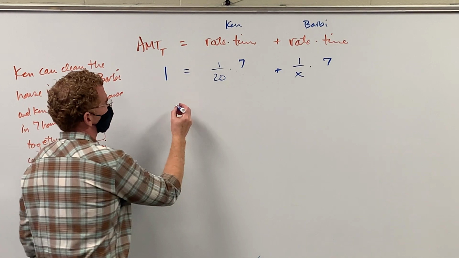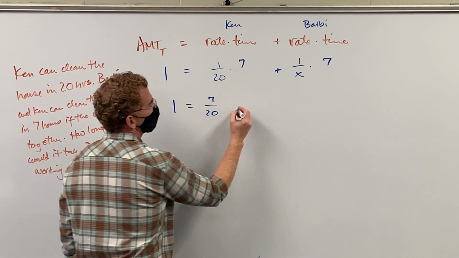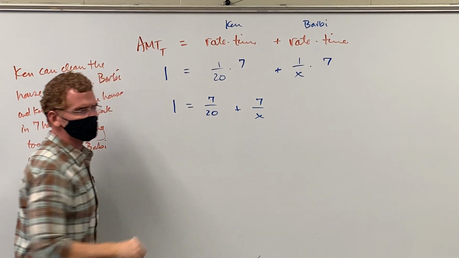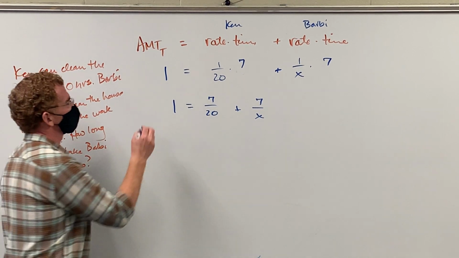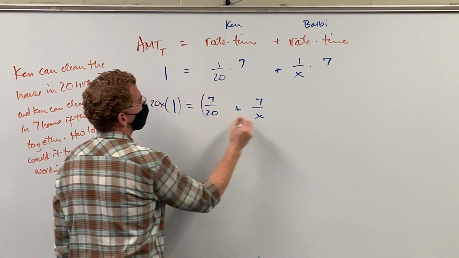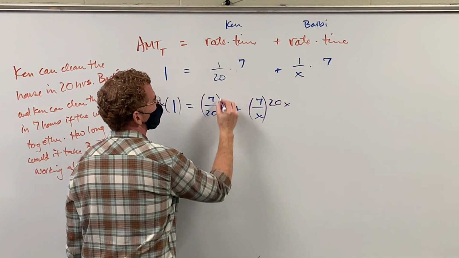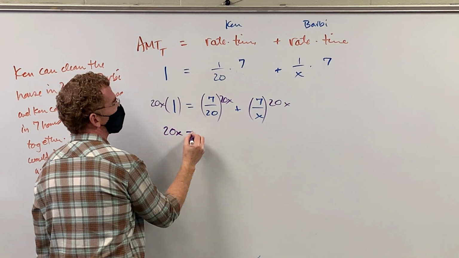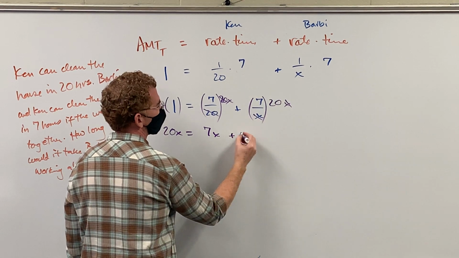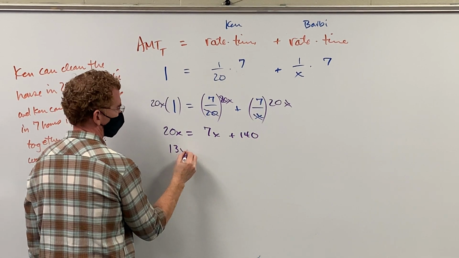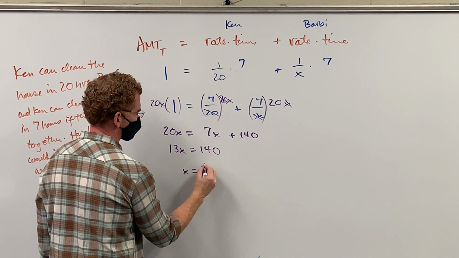So essentially what I'm dealing with here is 1 equals 7/20 plus 7 over X. And that's why this is in this section. It's a fractional or rational equation with a variable in the denominator. So what would you multiply through by? 20x. You can do that because it's an equation. When I distribute that 20x in, nothing cancels on the left. The 20s cancel, leaving me a 7x, and the x's cancel, leaving me a 140. And when I solve, I get an ugly fraction.